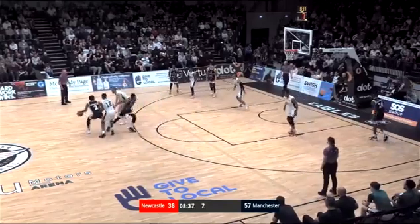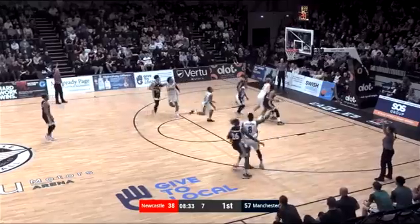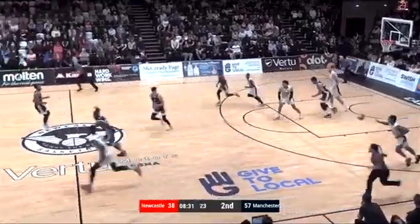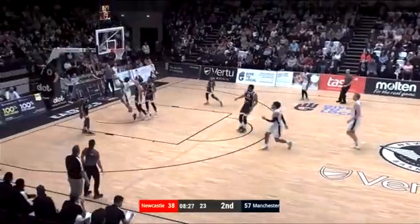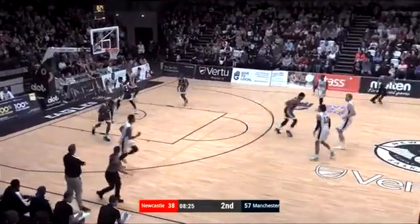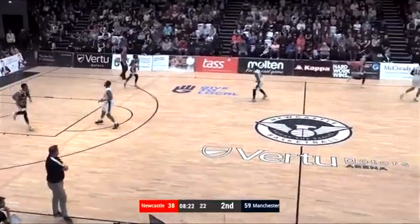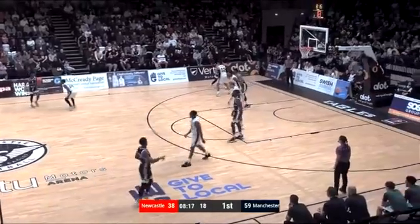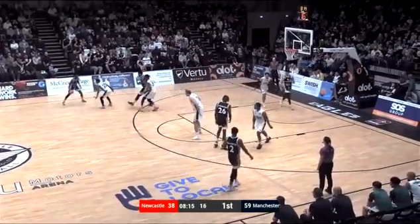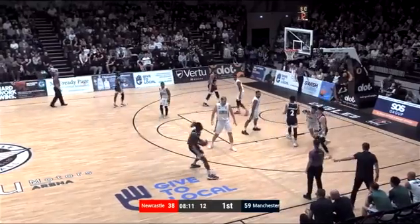Vincent gives the ball back to Pearson Jr. He drives to the basket. Johnson Thompson for 3. That one's off. Steele takes the rebound, long rebound. McKnight at the other end drives hard to the basket and lays it in. This guy really looks impressive to me, Dave. There's quite a few players in quite a few teams this year, Jeff, who have been impressive in terms of BBL standings, and a lot of them are at the guard positions.